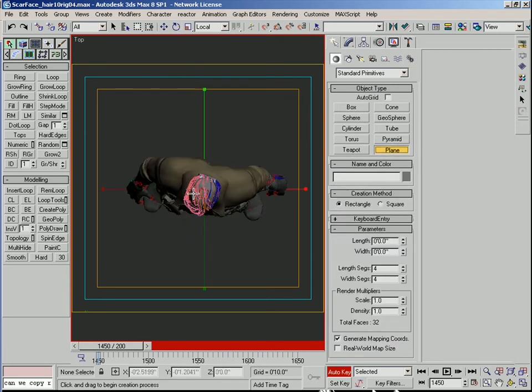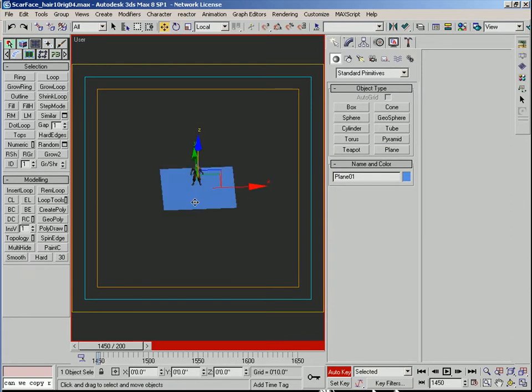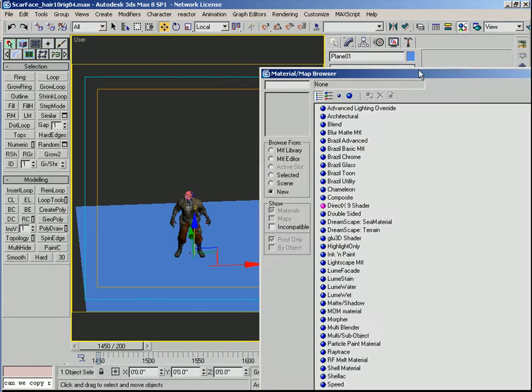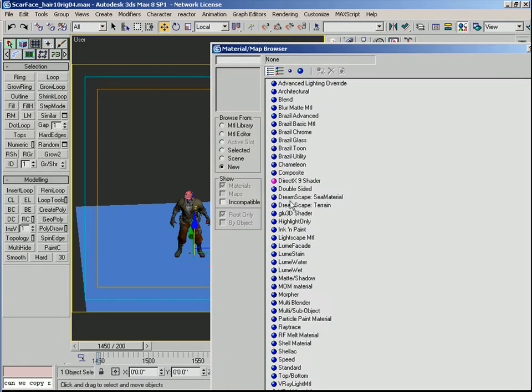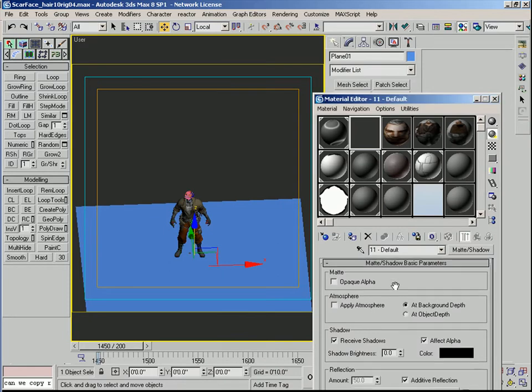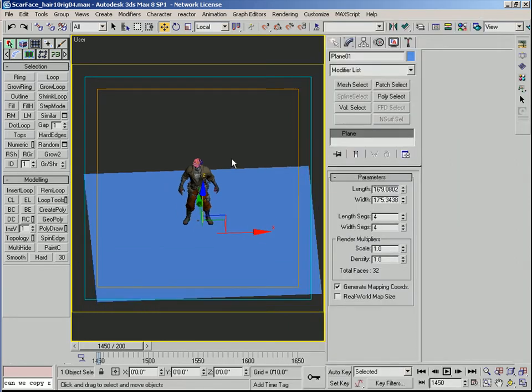Okay, and for this final chapter, we're gonna just kind of work on the finishing touches. We're gonna make a ground plane for him. You saw a little bit of that in the last render. We're gonna set up a little bit nicer lighting, and then we're gonna take it into Photoshop to just give it that little extra polish that we would give to a character before we send it off to the client. Nothing major, just little things to kind of compensate for some of the things in the Brazil render.